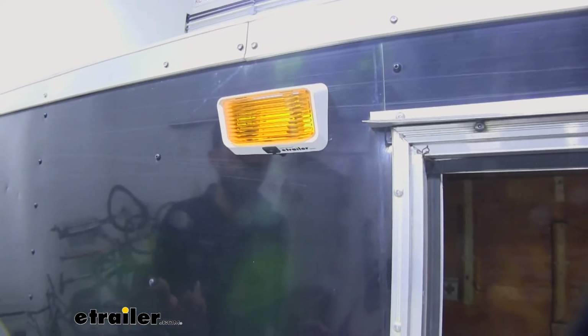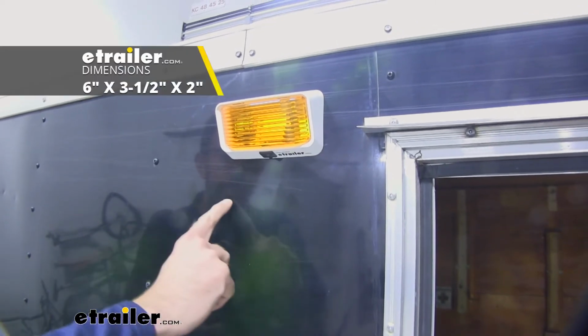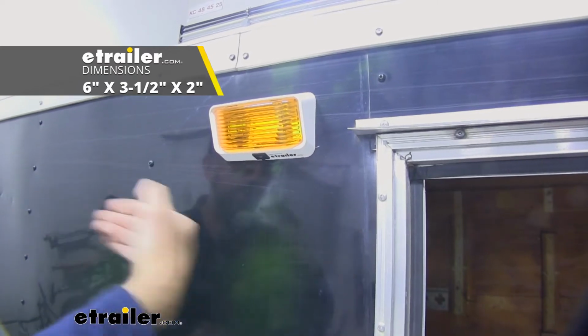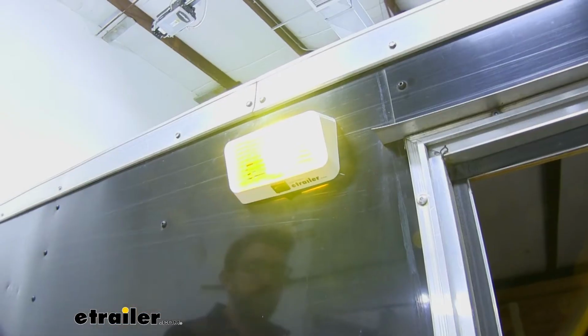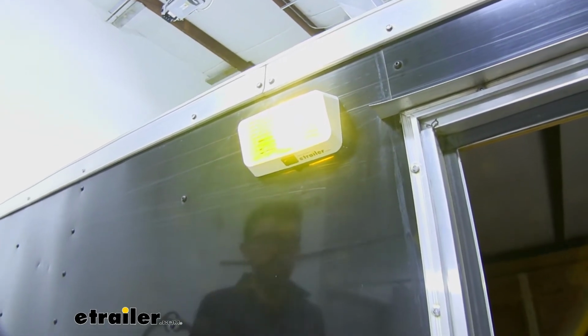Now when it comes to the dimensions, to see if this is going to work out in your setup, it's going to measure at 6 inches long by 3.5 inches tall by 2 inches deep. But overall, this is going to be a really good porch light or utility light for an enclosed trailer.